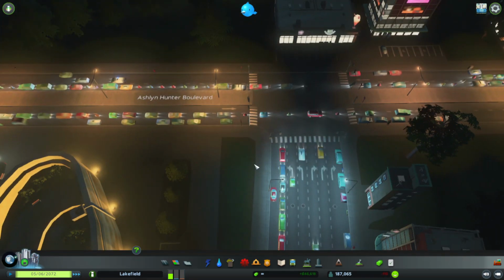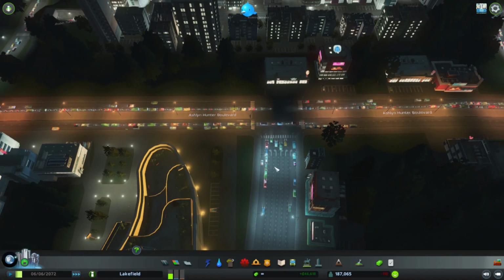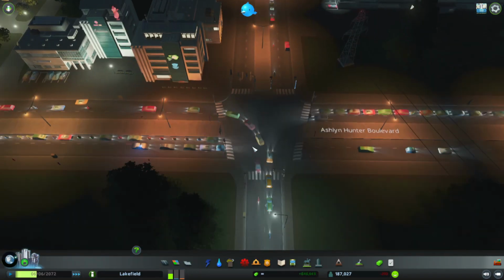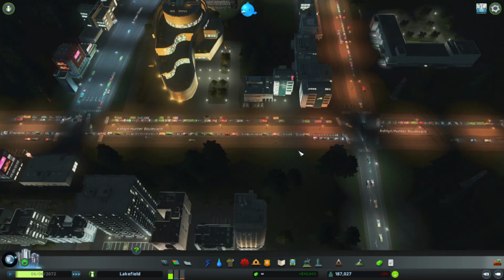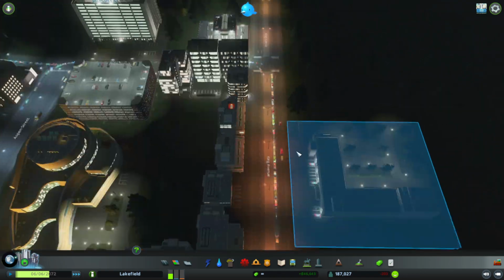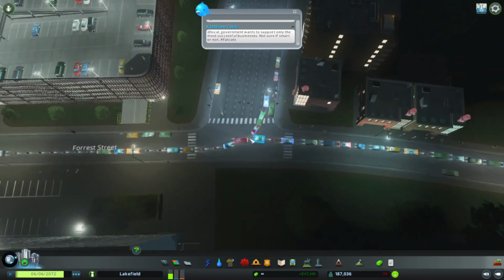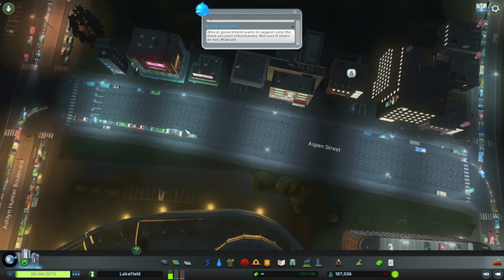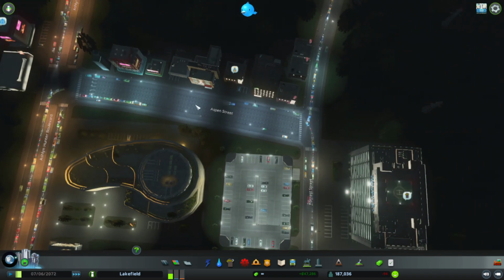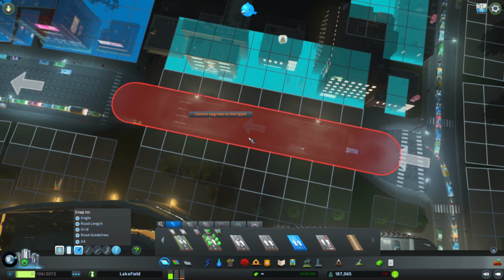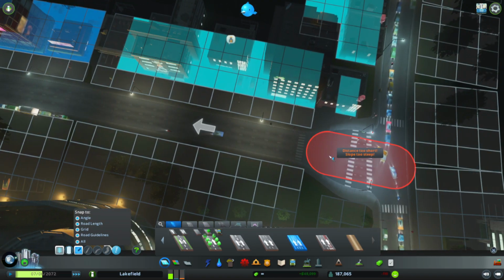Well, the reason why this one clogs up, or is currently in a traffic jam, is because of this. But this one is in a traffic jam because of this, which leads back to this area. So we could turn this into a full loop.